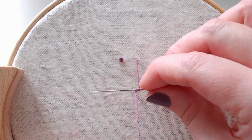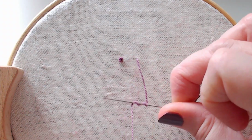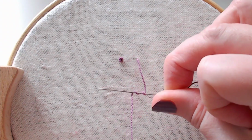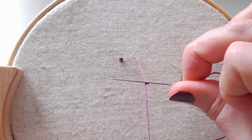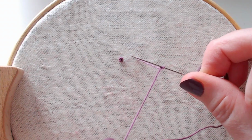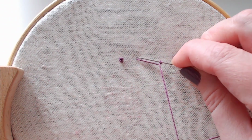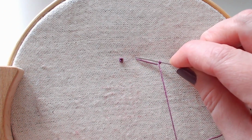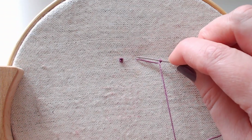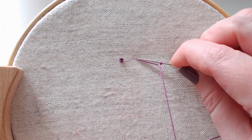So I don't want to pull it so tight that I can't move my needle, and I don't want to hold it loose so that the thread sort of buckles and gathers up. I just want to keep it under tension. Now I'm going to keep hold of this thread here in my left hand, and I'm going to put the point of my needle very close to where my thread comes out of the fabric. So I'm not going to put it in exactly the same place, because if I do that, my knot will just pull through to the back.